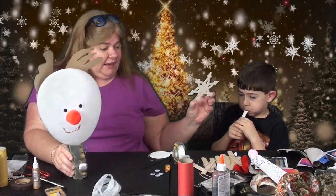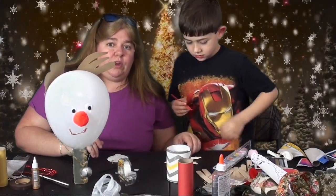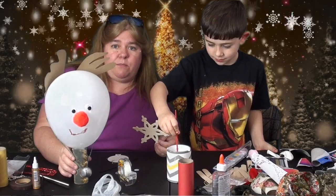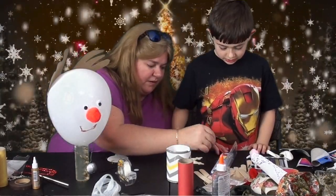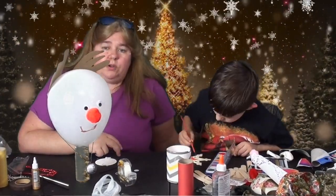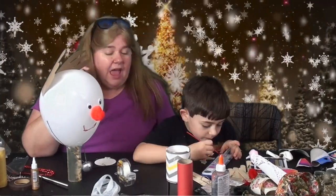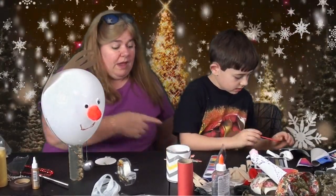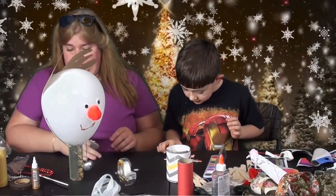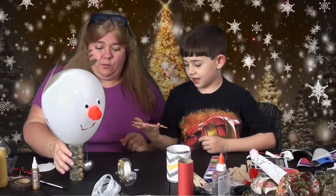Do you want to add any other items to our creation? Let's paint this. We should paint this. And we could use this as a base. I'll get the paint. All right, guys, so we are going to actually use our snowflake as the base for this. So it will sit up better, like so. And Ben's going to paint it. All right, so Ben, show them the base. Then be very careful. The watercolors actually dry pretty quickly, so that's nice. Pretty cool, right? So we're going to put it down here.